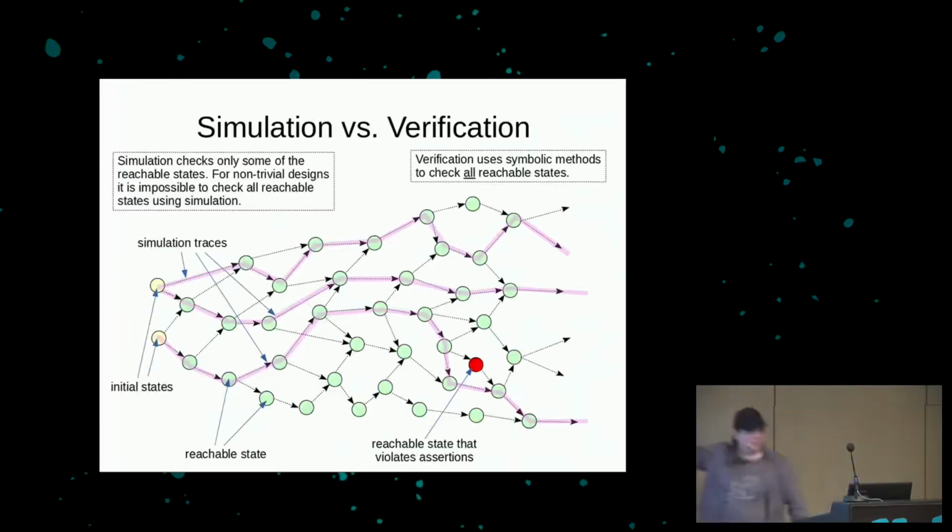With simulation, you just have individual traces that may or may not trigger your assertion. With formal verification, you can have a tool that for you looks at the big picture, because I can't paint the big picture. I mean, this is a comic, but the state graph for a real-world circuit would probably have more states than the photons in the universe. So you can't really, yeah.